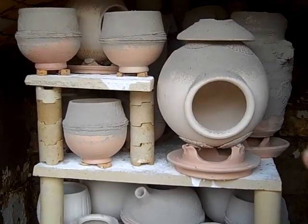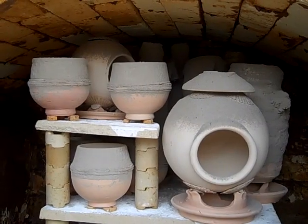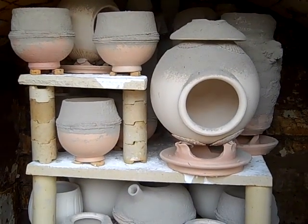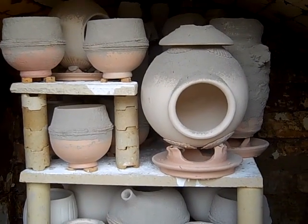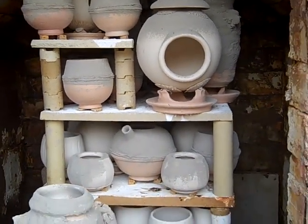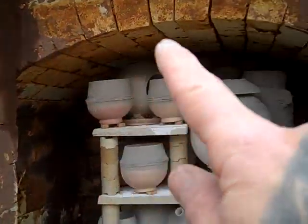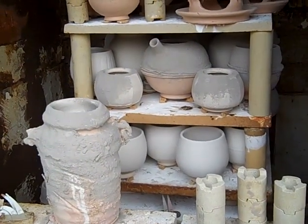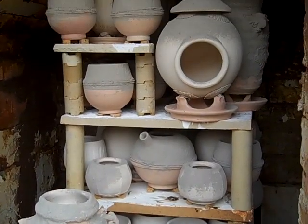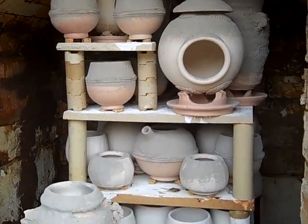It was a bit closely packed to the top last time, and didn't get so hot in the top, so I've packed it a bit looser now, and hopefully we'll have a better result. And then with the repairs to the door, like I showed you earlier, fingers crossed we'll have a good firing. Just got to put the cones in now and then brick it up.